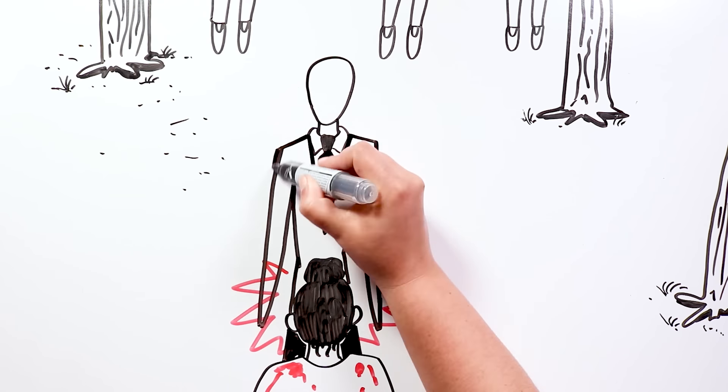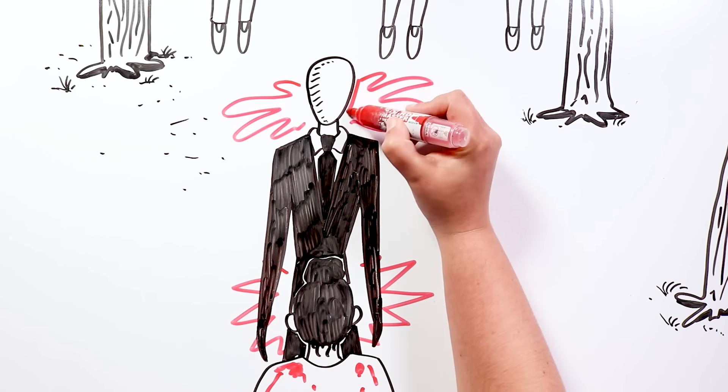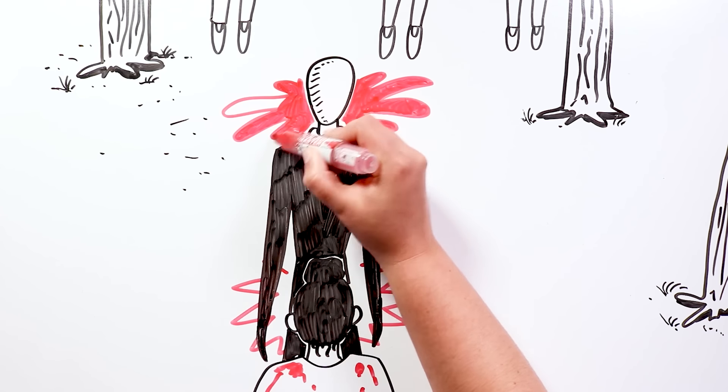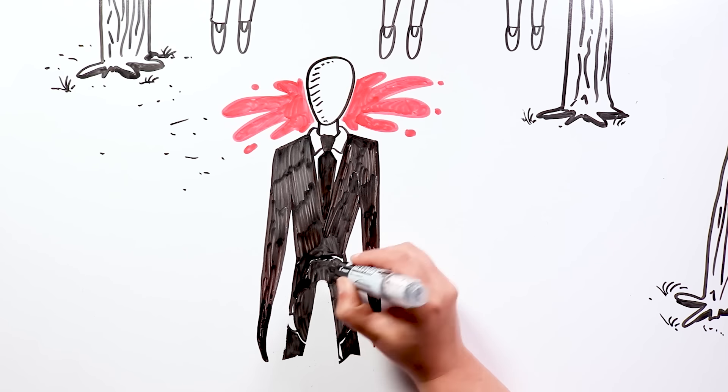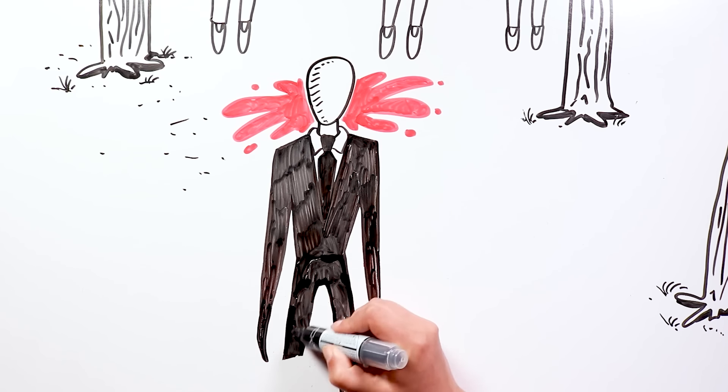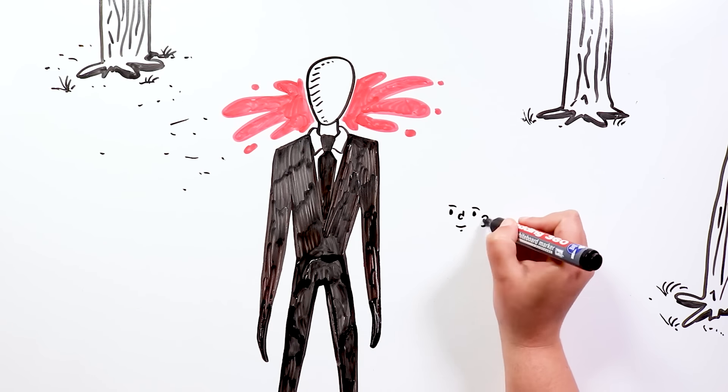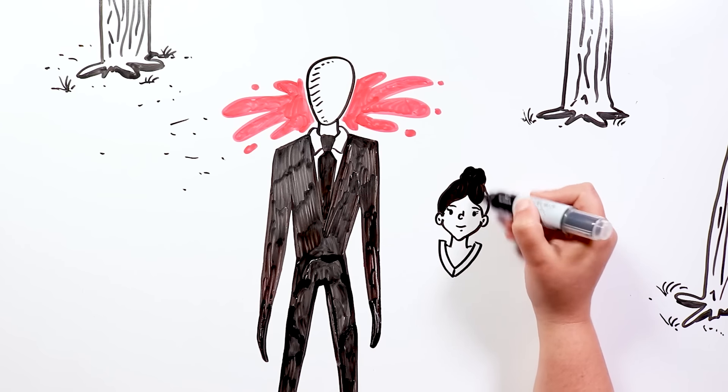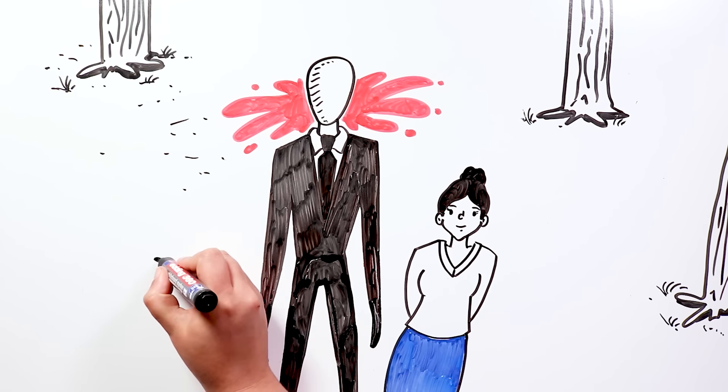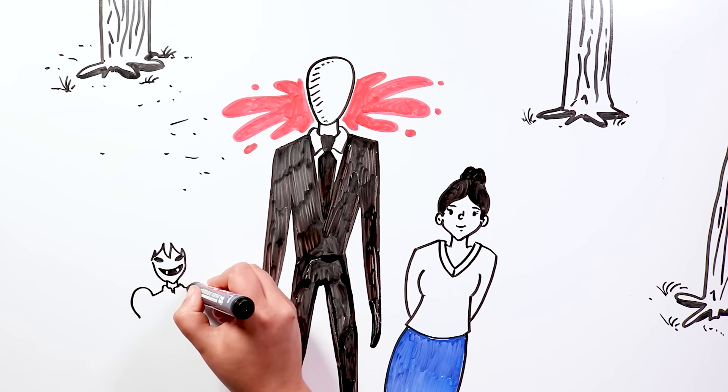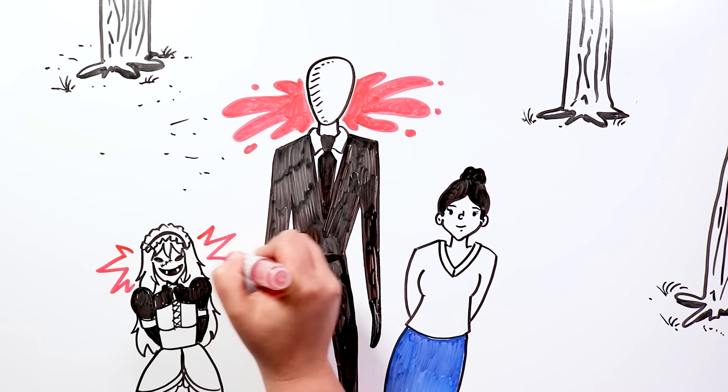Right behind her was him, that long, faceless figure. He killed her, and also all the other workers and patients of the sanatorium. He had witnessed a thousand times the terrible things that happened there. That had to end. And he only left one person alive, nurse Annelie. This one was going to have a new reason to live, Adeline. The estranged man brought her back to life. Now she was like a ragdoll, with many seams, but alive.